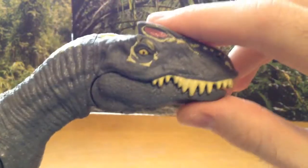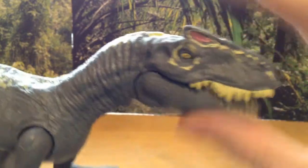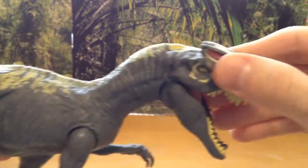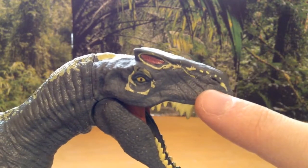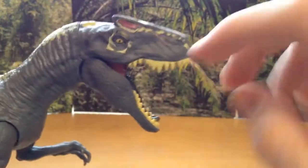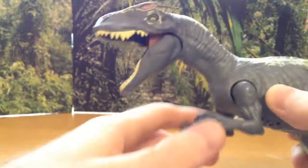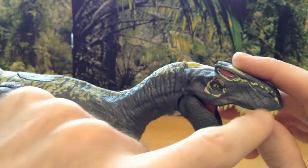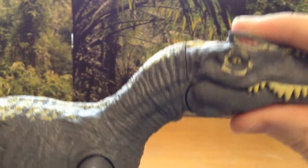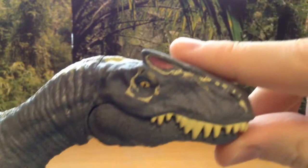Alright, let's go over the detail, starting with the head. The head looks really nice. I'm not a big fan of open mouths — I really like it closed — but I've actually grown to like it here. The detail on the head is really nice; it actually looks like it's got slice marks, like three claw marks, as if it's been fighting another Allosaurus. On the other side you can see there's no scarring, so this Allosaurus has clearly been in a fight. That's pretty nice detail — reminds me of my beat-up Velociraptor from The Lost World. The skin looks really nice and real, which I never thought you could capture in hard plastic. The detail on this guy is amazing.